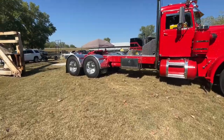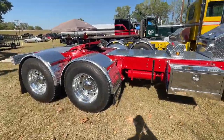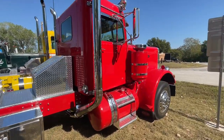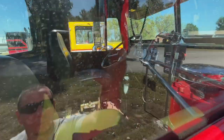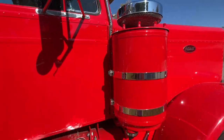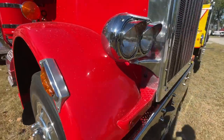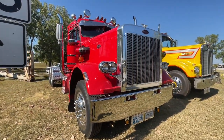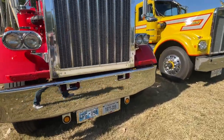Look at this beauty. You'll have to forgive me. The owners of most of these trucks were in a meeting when I was doing this, and I neglected to write down any of the information as far as powertrains and years on some of these machines. This one I believe to be a Peterbilt 359. Absolutely gorgeous machine. I love red too. She is absolutely beautiful.